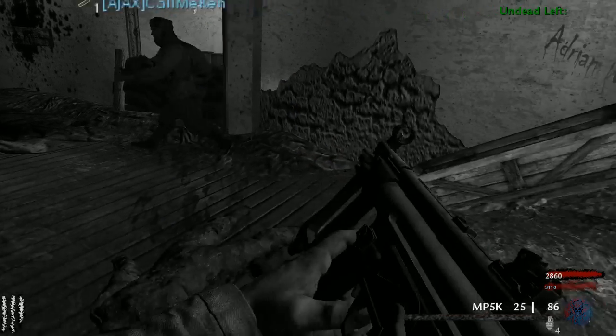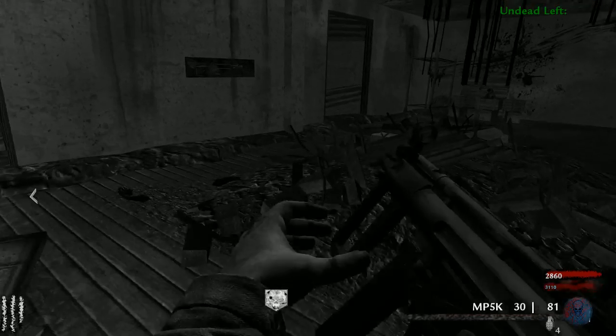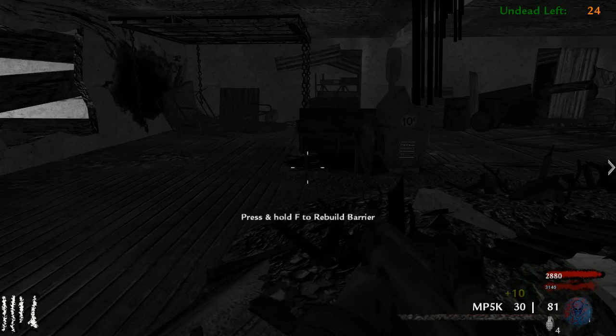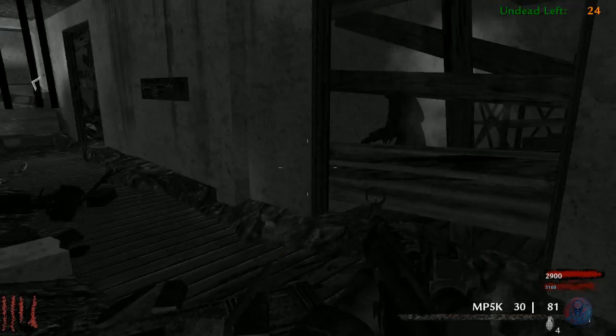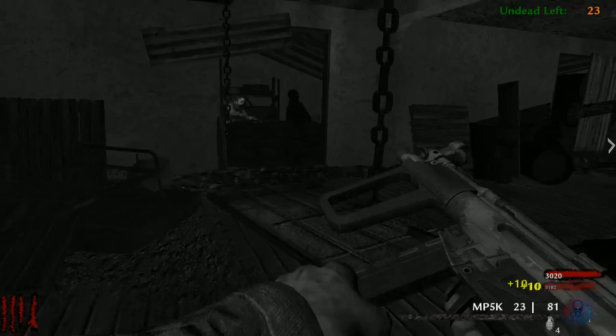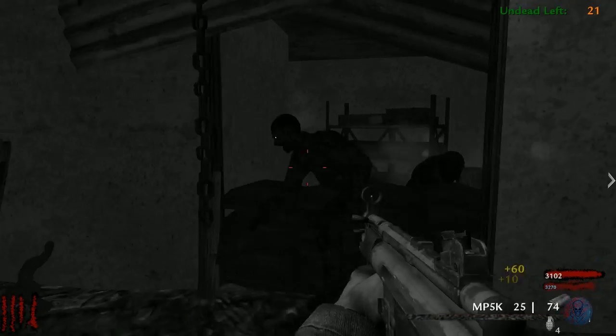I thought the insta-kill was still on. I knifed him and I almost died. It got me killed. Holy shit, I knifed that guy and he kept coming. That's some serious lag. They're faster than the insta-kill. Strange.